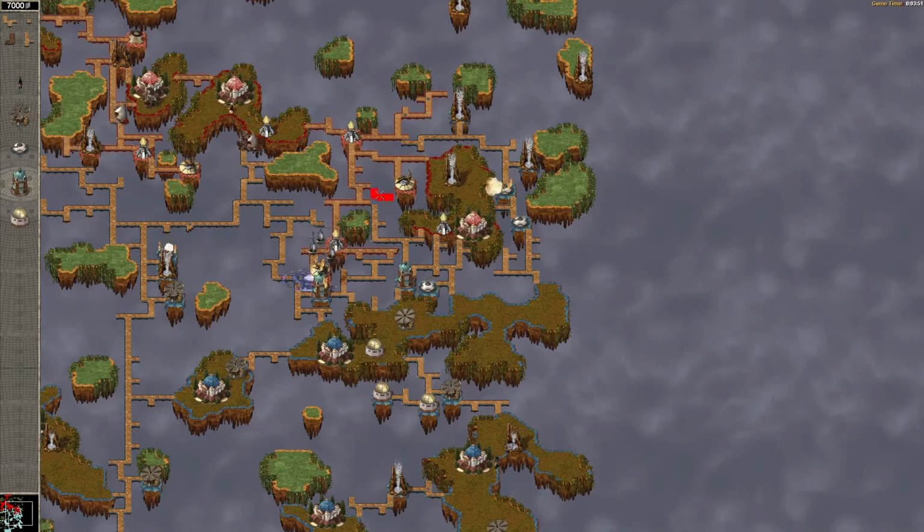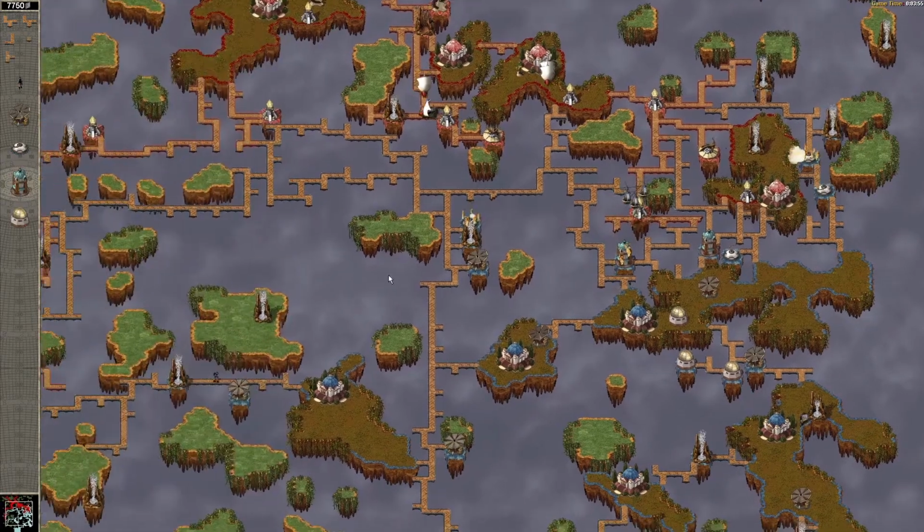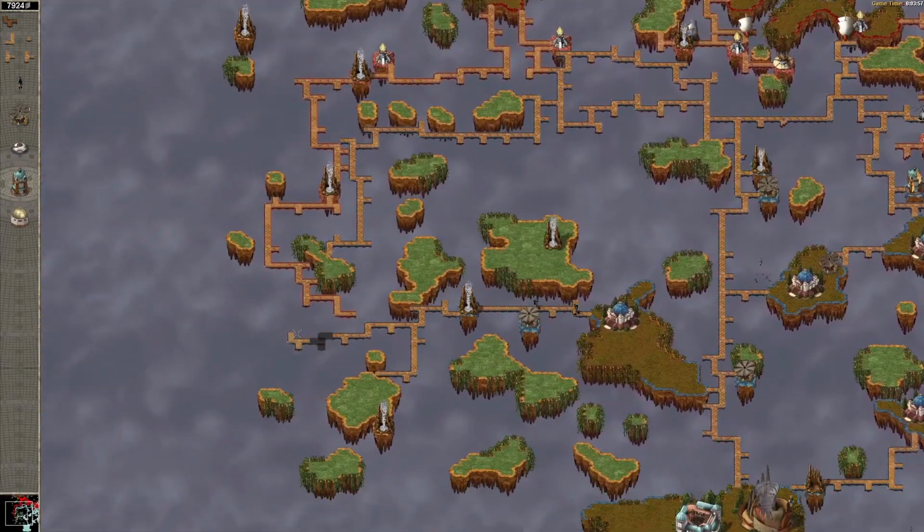Quite confused on how to continue this because I didn't build any skaters. Unit lost.